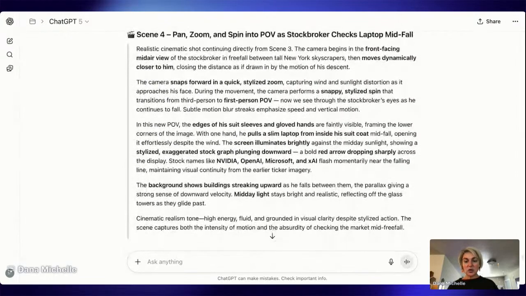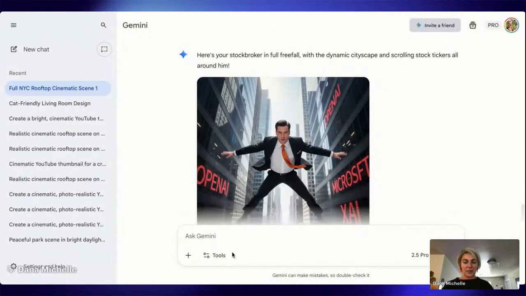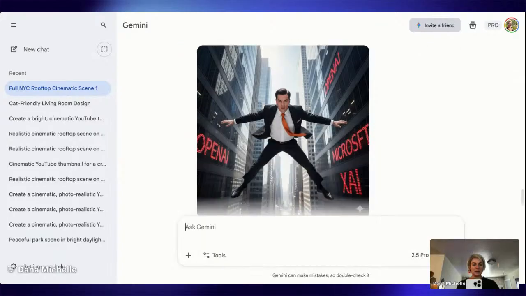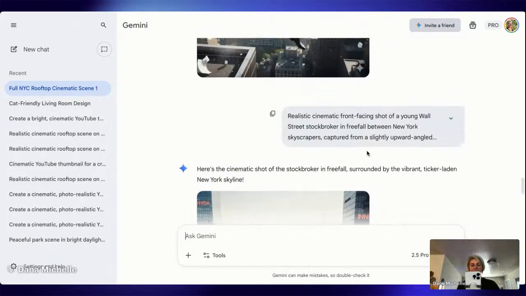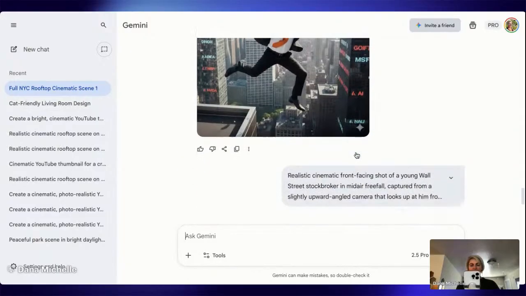And for those of you that have joined, we are drafting out the scenes for our short. We're popping over here to Gemini. I'm going to paste this in here. TikTok, I'm going to flip you around so that you guys can see what we're looking at here. Appreciate your patience as we're doing this. Okay, so we're going to go ahead and click here, get that going. And let me scroll up so you can see what we've generated. This is the one that we're going with, not that one.